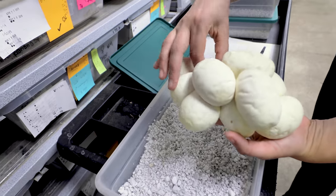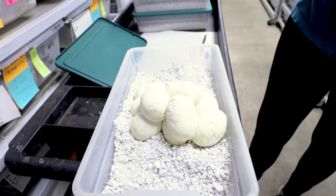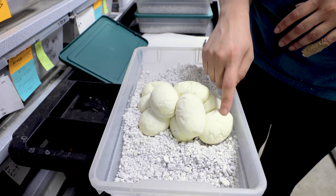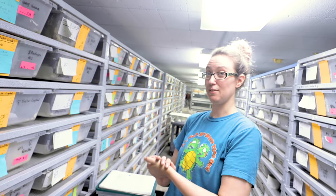There's a little slugger in there - unbelievable. It looked like a perfect clutch, but hey, I'm not going to cry over one slugger with a beautiful clutch of eggs. The eggs are just a little bit dimpled and desiccated, meaning they just need a little bit of moisture, but they'll be fine. One, two, three, four, five, six, seven, eight, nine, ten - ten eggs! I love when we get double digits with ball pythons.